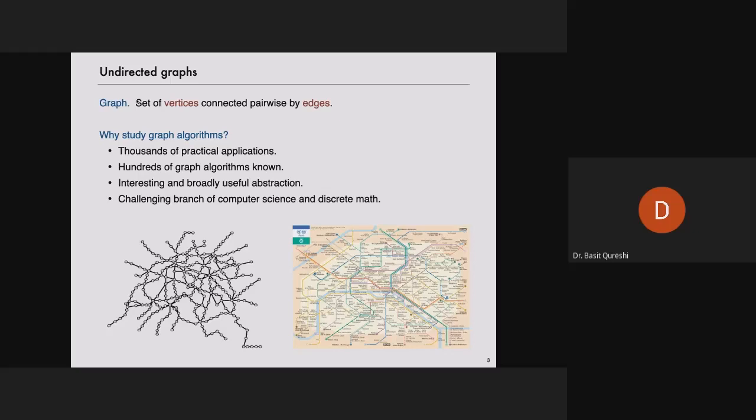So why study graphs? Graphs have hundreds and thousands of applications. It's very interesting to study graphs. Traditionally, we have solved many problems using graphs because you're going to study this in a future course, CS210, which is algorithms, the different paradigms of algorithms.